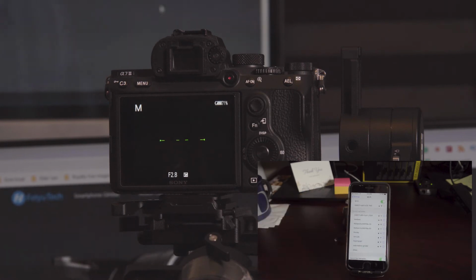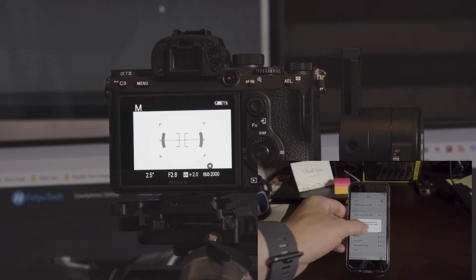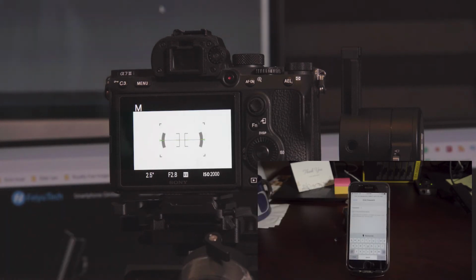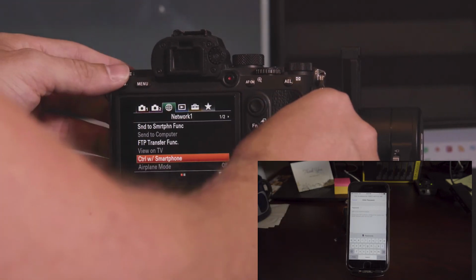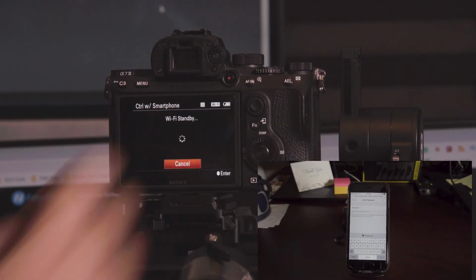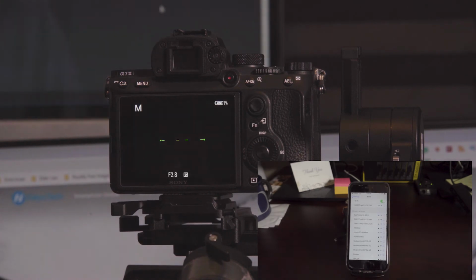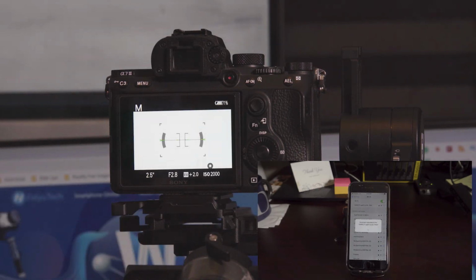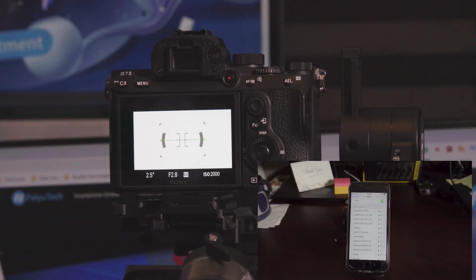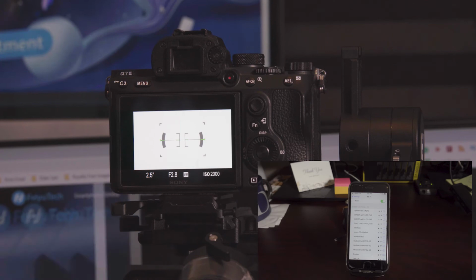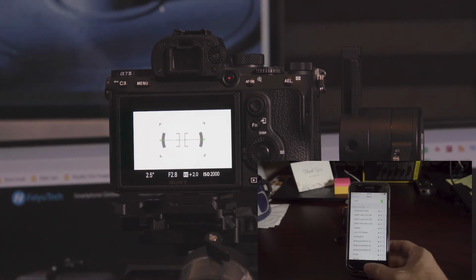See, it disconnected and I've got to reconnect now. And it won't connect because it's trying to connect to the app right now. So again, I'm going to hit menu, because the app's trying to connect to it and this is trying to connect to it. So it will automatically connect to the app, but you have to do this the first time. So you've got to connect it into your phone the first time when you connect into the app. I found that works. You do have the option to, let's go to the app.